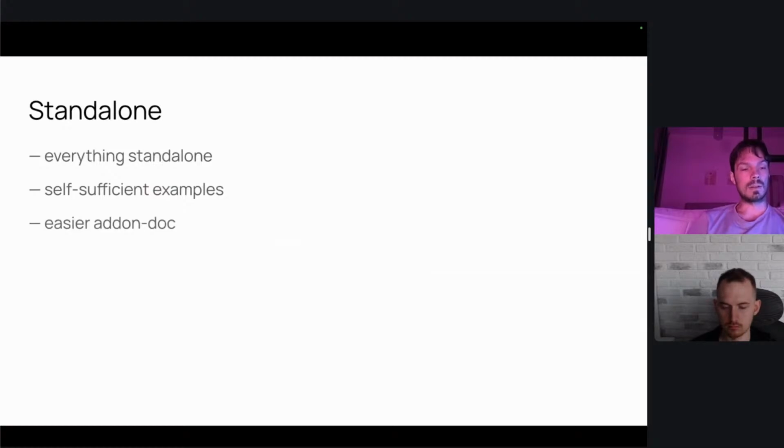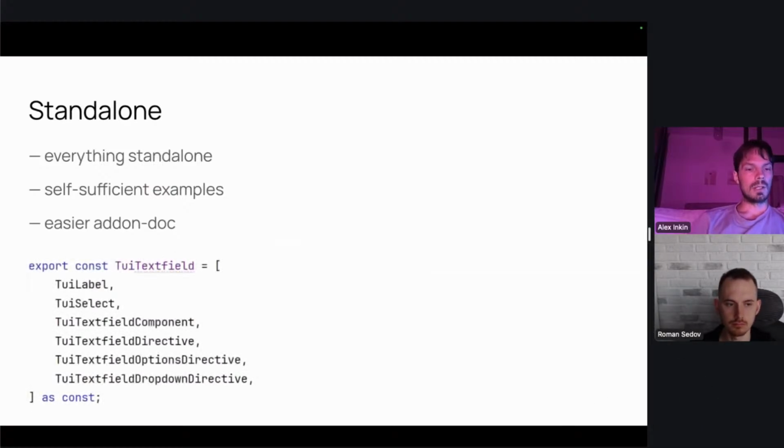That made our add-on doc much easier. It's also an open source library that we have in Taiga that we use to create the demo portal for Taiga and for Mosquito. And now it's much easier to create examples there because everything is standalone. We can implement a few cool practices there, like lazy loading the components by dynamic imports and all that. So that's pretty cool. It makes it easier for us to create examples, and that means we will have better documentation, more examples, more easily accessible code samples that you can copy paste.